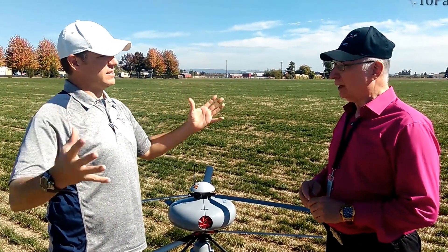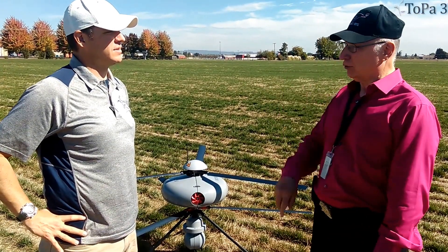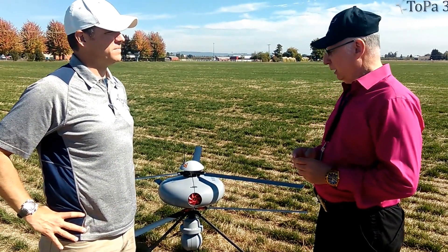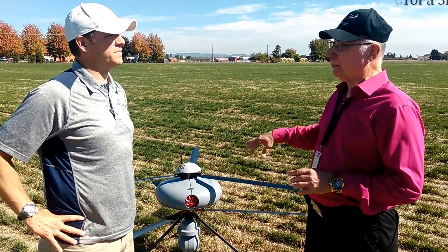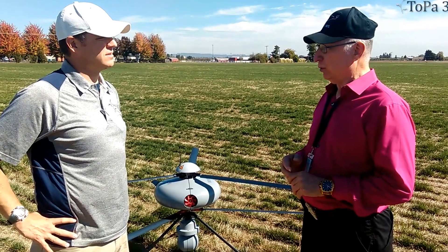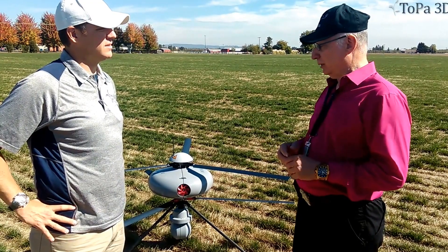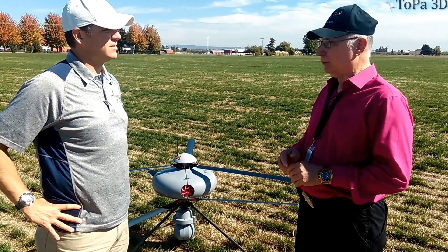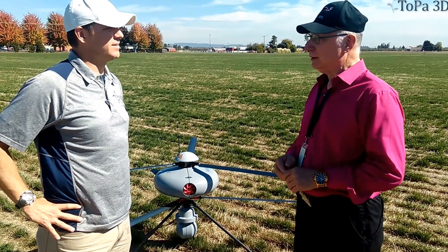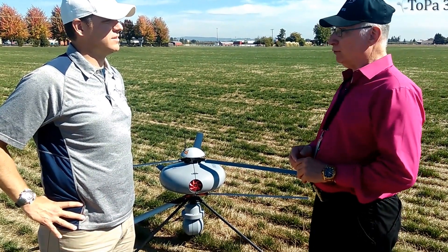So you could do bridge inspections and things like this without having to deal with interference with the camera, because you put it on top and just look straight up. Additionally, the Forest Service has shown an interest in having us install a repeater on the top and leave the camera on the bottom, so they can have full situational awareness and communication at the same time. It has a lot of uses — agriculture, mining, marine mammal surveys, oil spill monitoring and cleanup. There's just a myriad of uses.